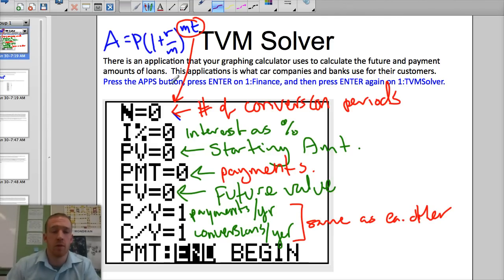And then one more really important thing is the PV and the FV, one has to be negative. Or if it's zero, it doesn't matter. But if there's a number here and there's a number here, then one of them will be negative. So this is where it helps to actually listen and not just look at all the things I write.